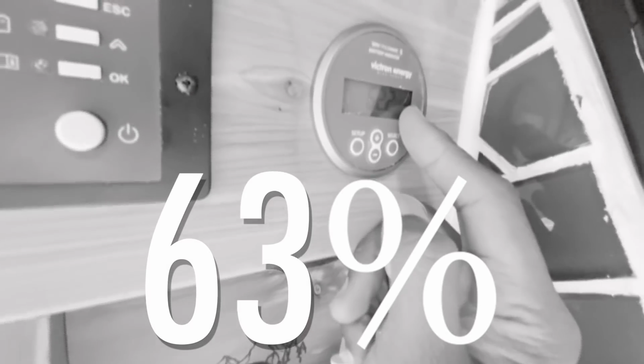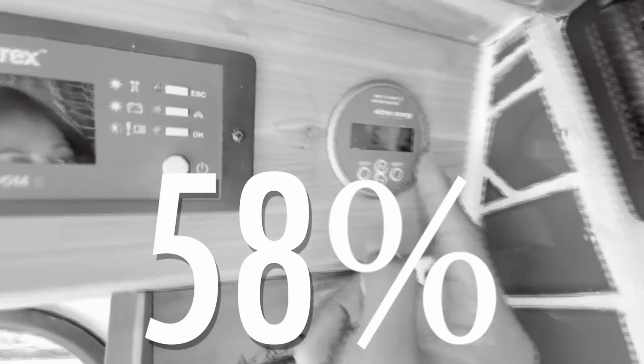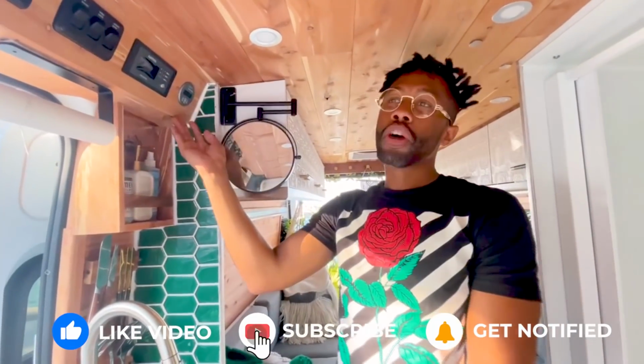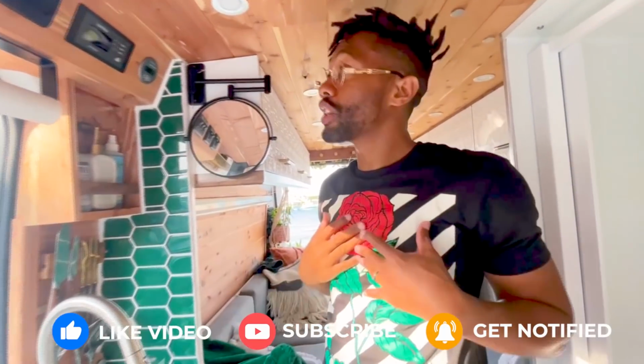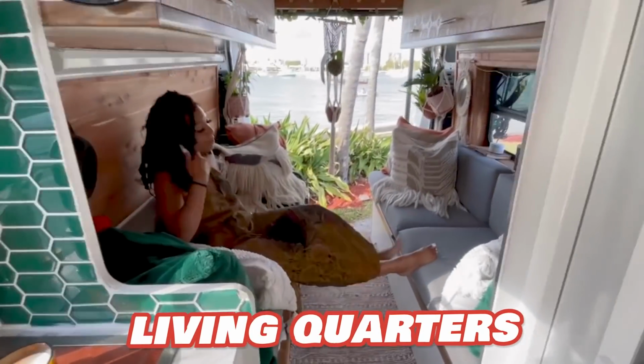Because it's basically telling us if we keep the car running with all the power that we're currently running, then this is the amount of hours that we have left, right? So as we turn it off and do certain things, it'll go back up, right? So this thing is live, which is pretty cool. I love it, right? So this right here is where we can congregate with each other.